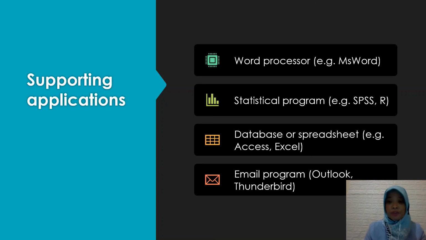Nowadays you might also need to use social media applications like WhatsApp, Instagram or Twitter to advertise your survey. You can advertise and give out the survey link. If you want this to be accessible to the public, you can put it out on your Instagram or on any social media accounts that you have.